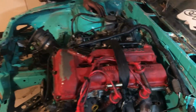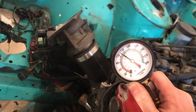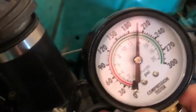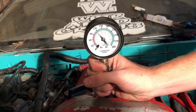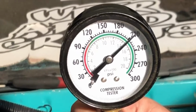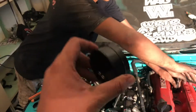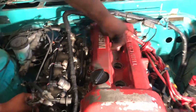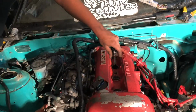Just gonna do a compression test, see what we're running. Checking the second one now. Oh, hell no. Our theory is that this thing is lying to us. We're gonna come back in the morning with Juzz's one. We'll see if that reads a more accurate reading.